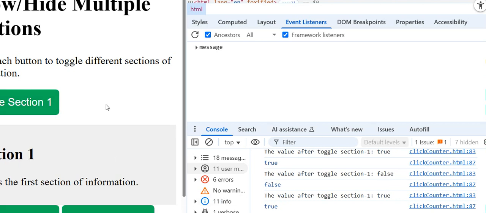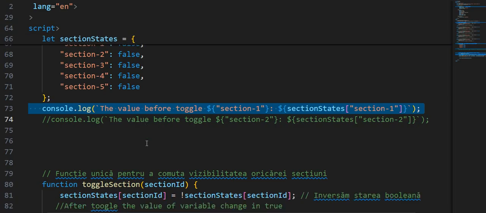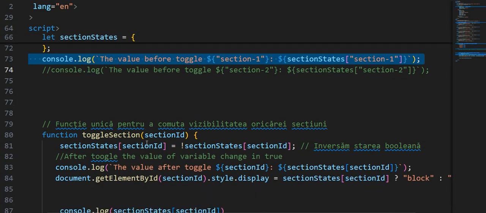What do you observe in this toggle? A toggle is a switch between on and off, between 0 and 1, between false and true.